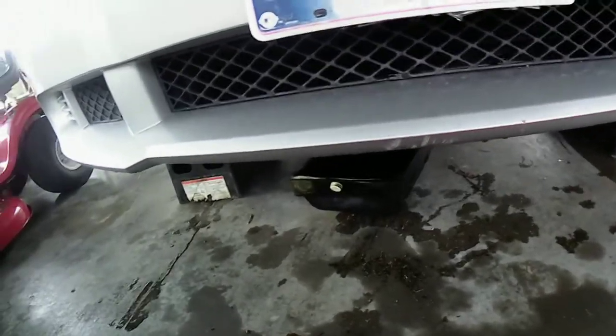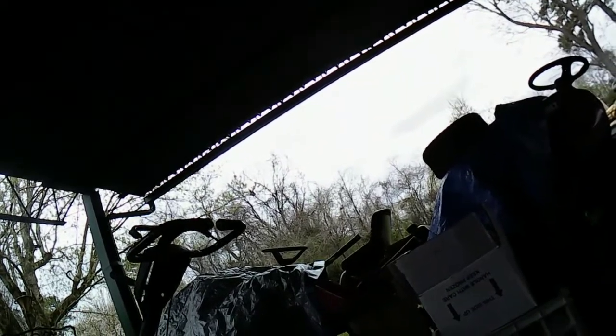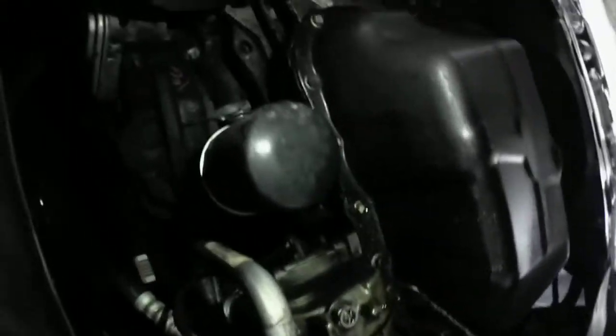All right, I'm gonna bring you guys underneath the car. It's gonna be some wind noise, so I'm just gonna let you know ahead of time. Let me get my phone here. Put on the flashlight, I'll show you guys underneath here what it's doing. See what I've got going on here?